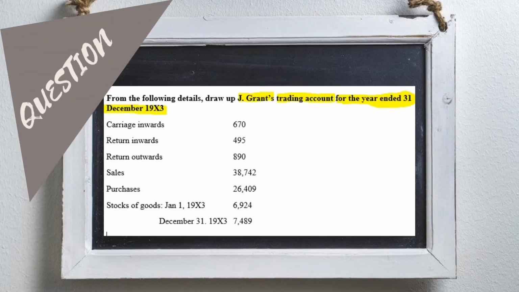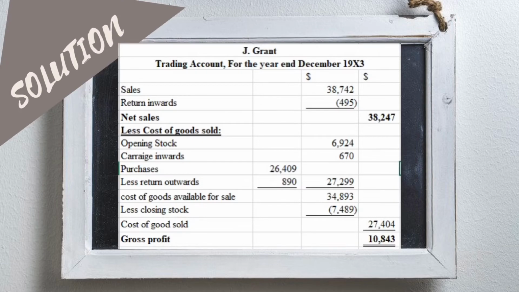So now that you guys have an idea what the trading profit and loss account is and what it consists of, let's look at this question. Now this question is just asking for the trading account, and the trading account is that portion of the trading profit and loss statement that stops at the gross profit. Take a few minutes, read the question, see what it's asking for, and highlight the main areas that you think are necessary in completing this question. Take a look at the solution now.